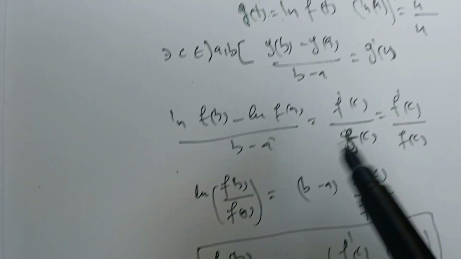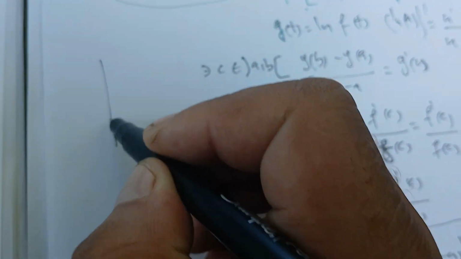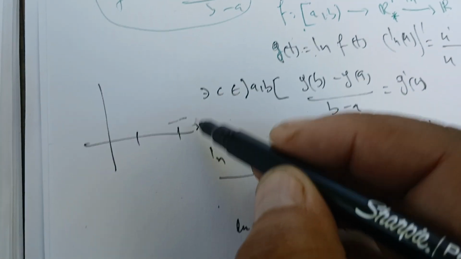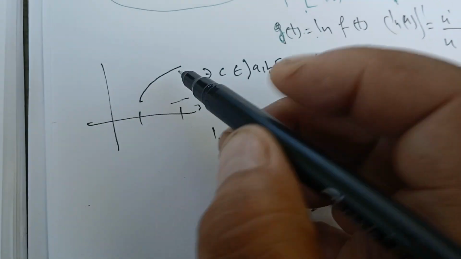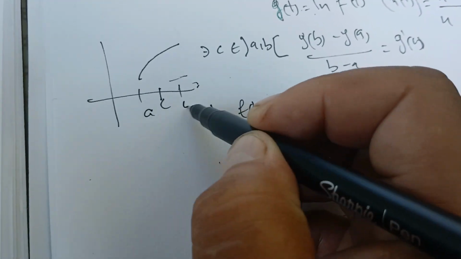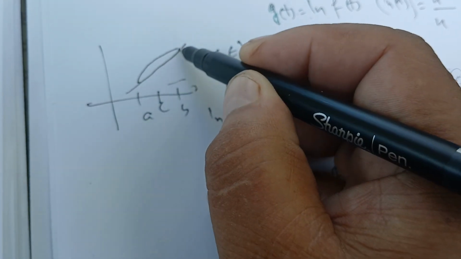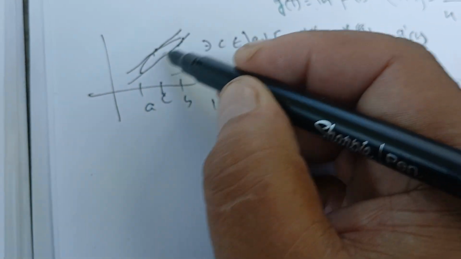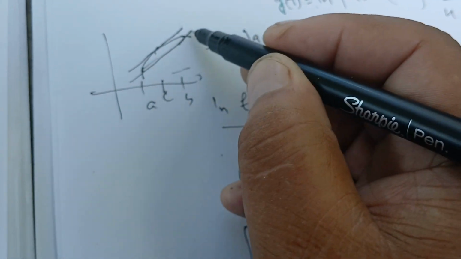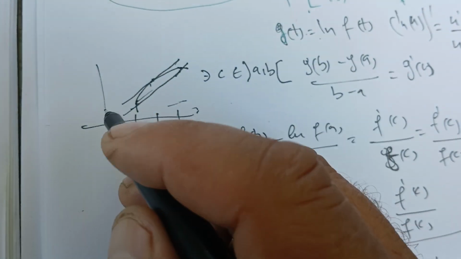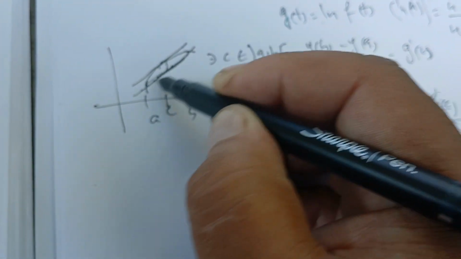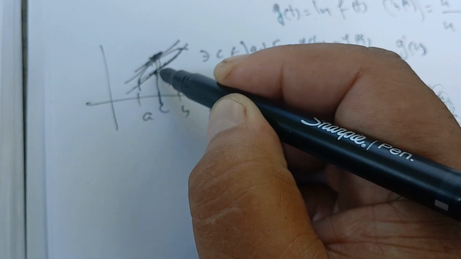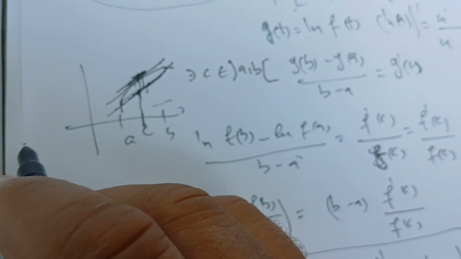Remember that the mean value theorem says if you have your function defined on some [a, b], continuous and differentiable, not including the bounds, then there is some c in (a, b) such that the slope of f at c is equal to the slope of the secant line going through the points (a, f(a)) and (b, f(b)). So we see clearly that the c on the curve and the secant line have the same slope.